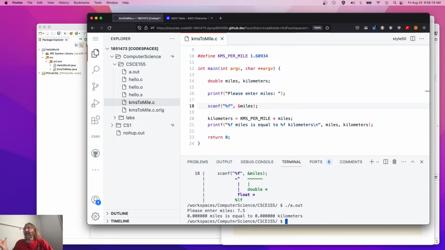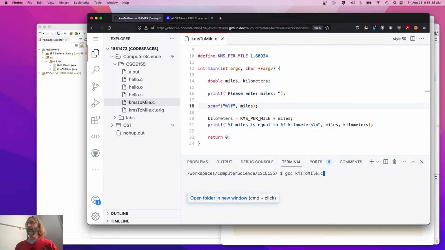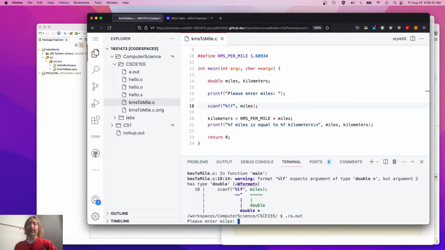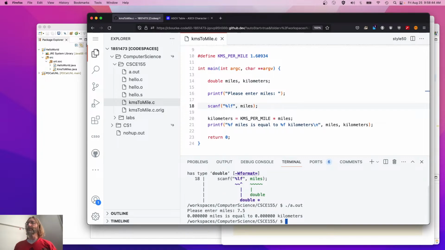Generally what the compiler writers try to do, again, that engineering, is the bare minimum. We wrote it to spec. What happens after that, who cares? I didn't get paid for that. Anyway, in this case, it was really weird. Let me go ahead and forget this ampersand right here first, for a second. GCC, yeah, it's gonna give me a warning about that. Let's run it again, 7.5 miles.